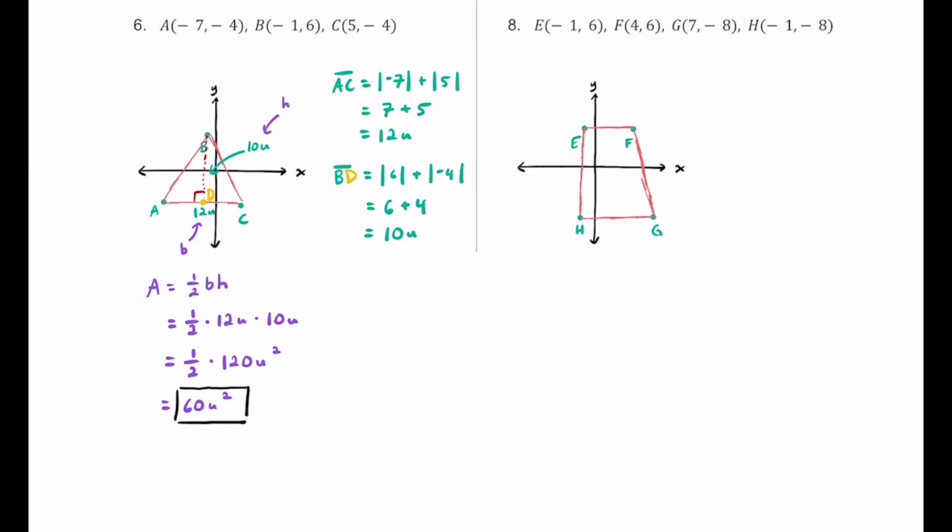Now to find the area of this trapezoid, I'm going to go about it a specific way, which is called decomposition. I'm going to break this into 2 smaller shapes. So we have EF going across the top here, but I'm also going to go ahead and draw a straight line coming down here so that we've essentially created a rectangle. Okay, so we've just decomposed this into a rectangle over here, and then we can also take a look at this shape that I'm drawing over here to the right, and that's going to be a triangle. So we really have a triangle and a rectangle next to each other. And I'm going to call this point where the triangle meets the rectangle I.